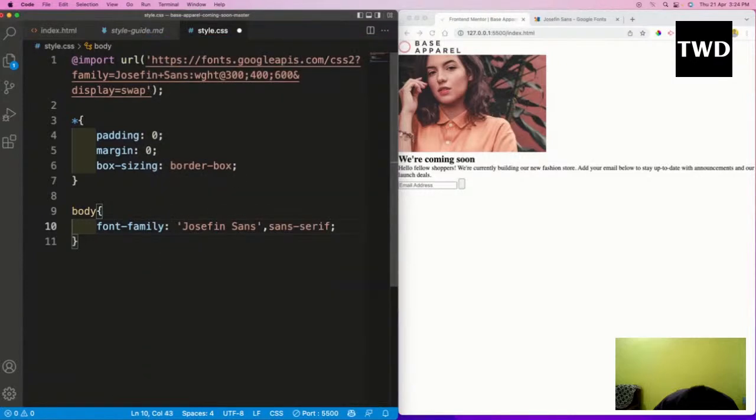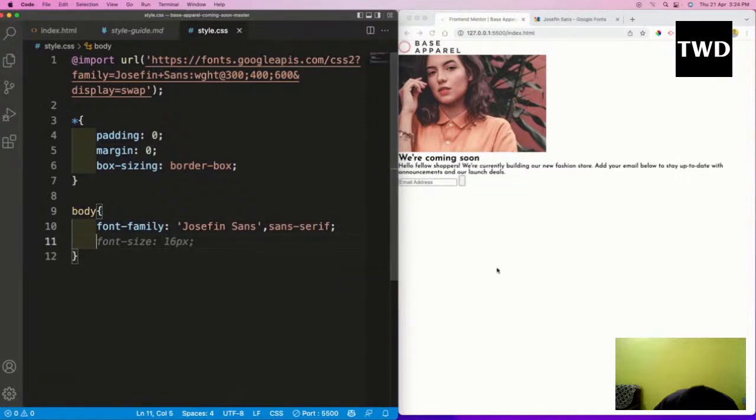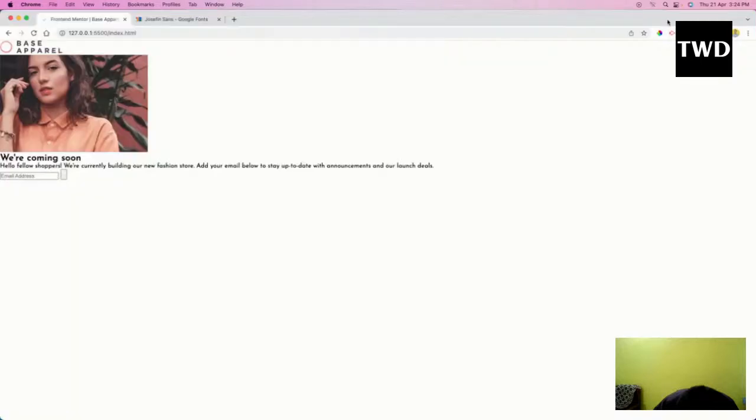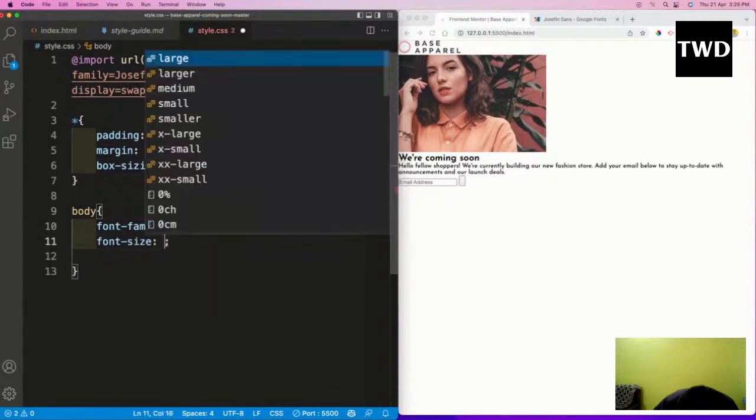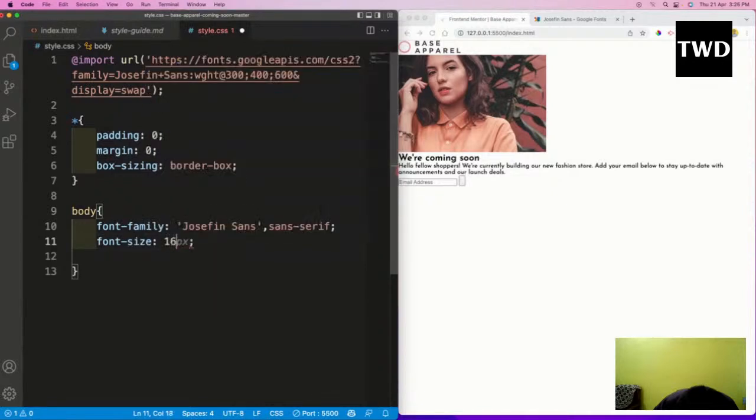Sans serif is nothing but the fallback font. Save it and you see it start working now. What is coming there? Nothing. Okay, fine.